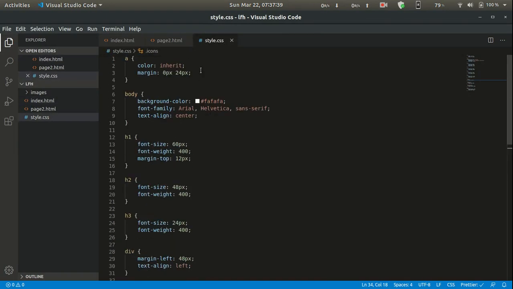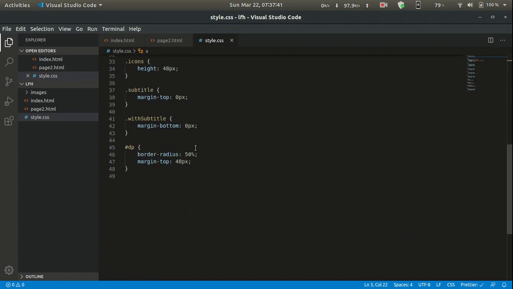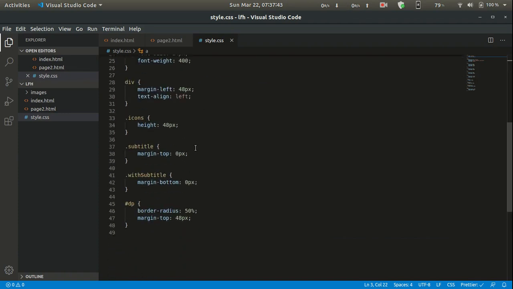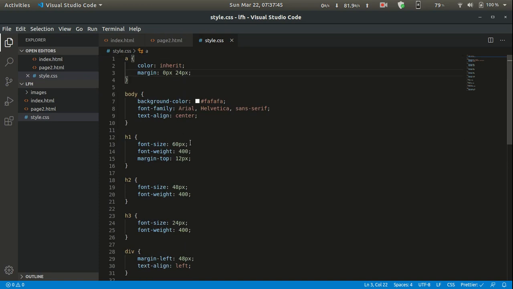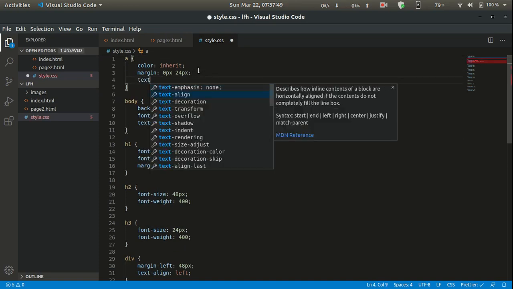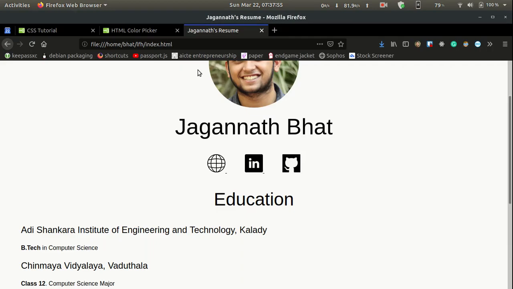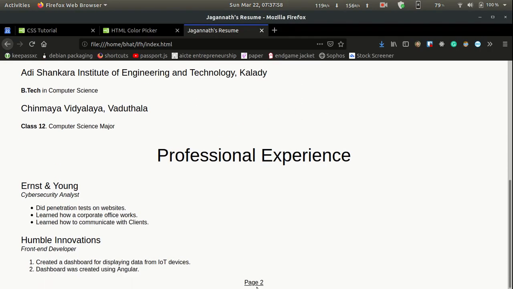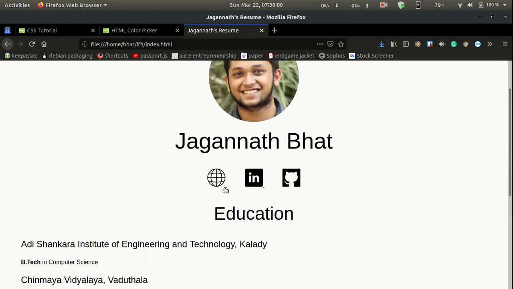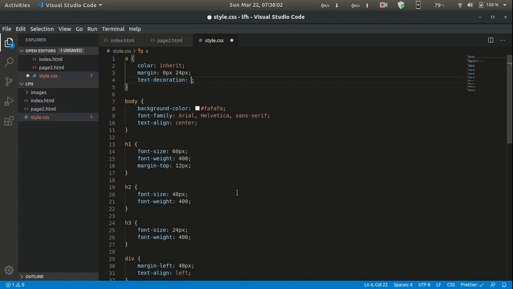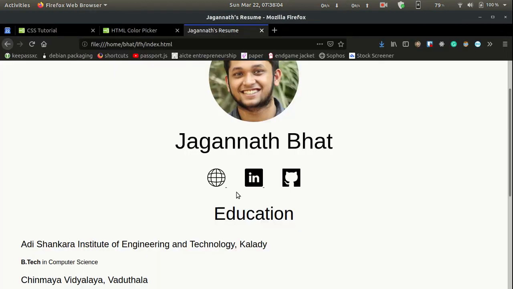So let me just get rid of the underline. To remove the underline, it is text-decoration: none. If you put underline here, it would be underlined just like this. The link is underlined, that's why there's this small line over here. So I'm just going to make it none.